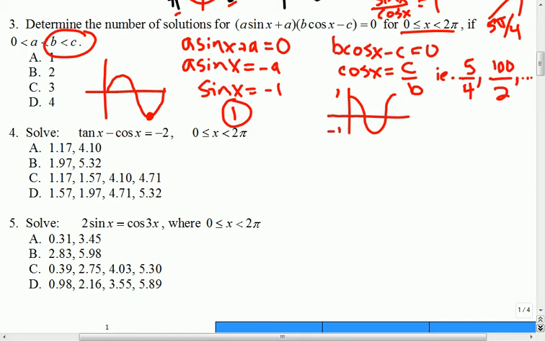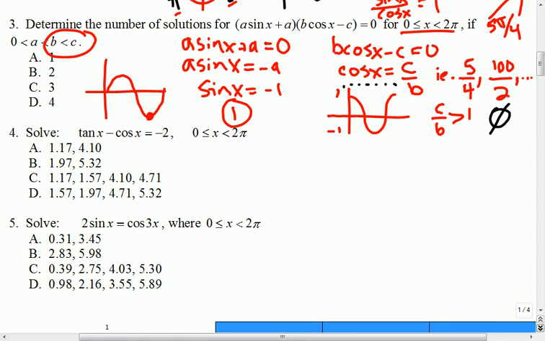It has to be greater than 1. So in order for that fraction to work, whatever number I put on top is going to be larger than the bottom. It's always larger than 1, which means it's always going to be up here. It's never going to touch the graph. There will be no solutions from that equation because it never touches where the graph is. So it would be A.